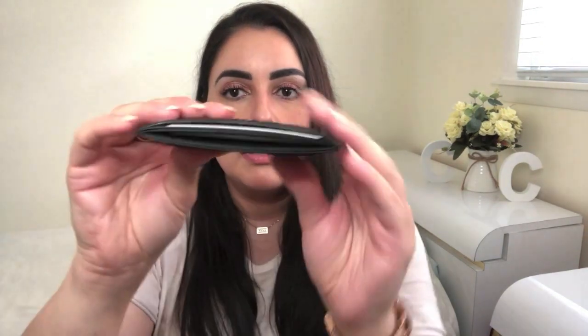Personally, I use this with my So Black Jumbo — it fits really nicely into the back slip pocket inside the Jumbo. I put all my essential cards, my ID, a couple of credit cards, and some bills in here, then slip it back there, and I'm still left with the entire compartment of the Jumbo for other items like sunglasses or keys. For me this is a great way to shrink down my wallet, throw it in that back compartment, and take up virtually no space in the bag.